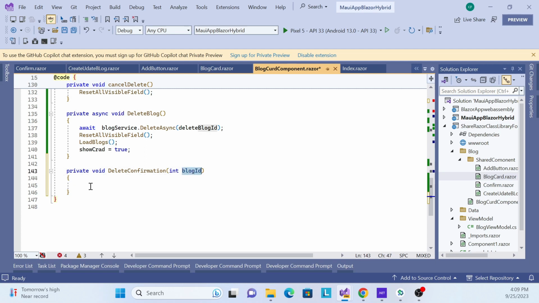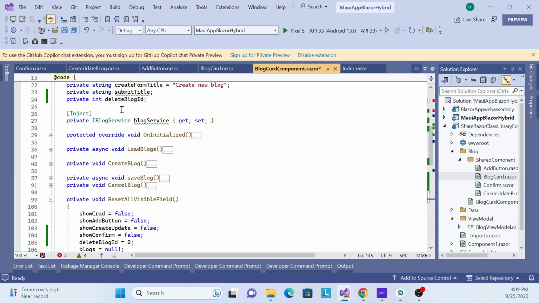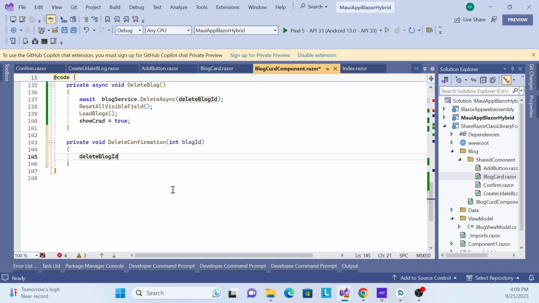So this id I need to set in this id here, which we created. Whatever the user clicks on the delete button, we'll get that id and assign it here.